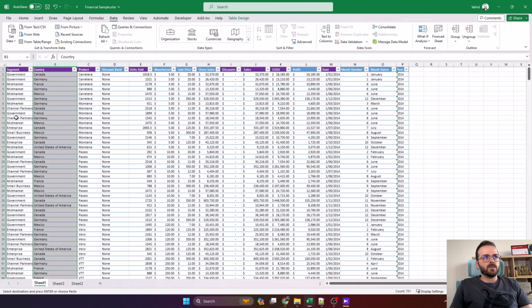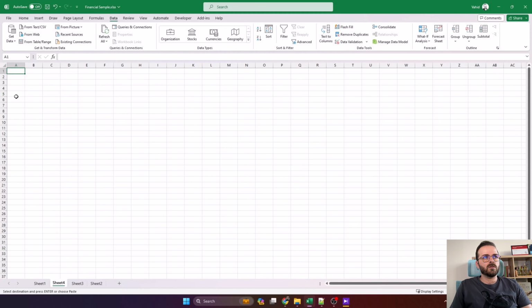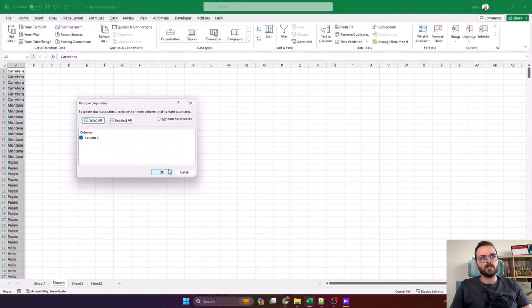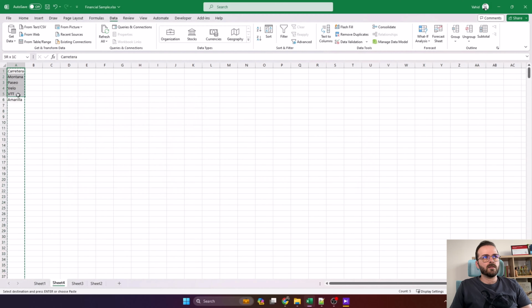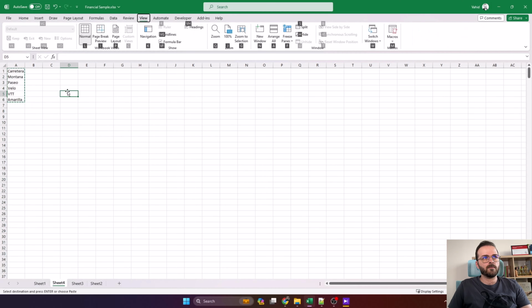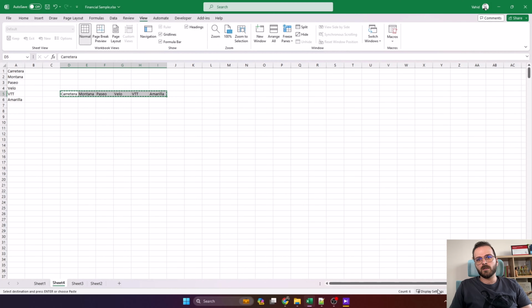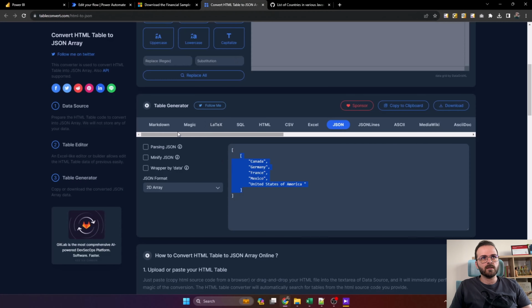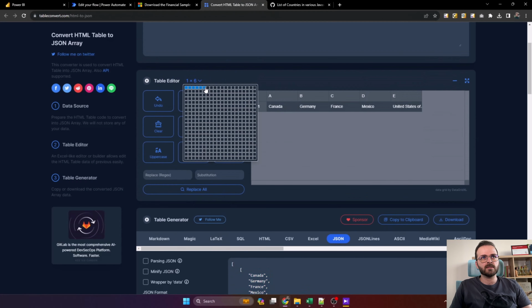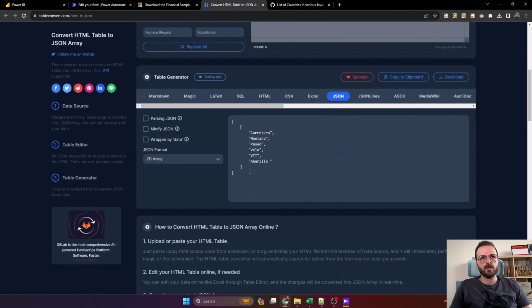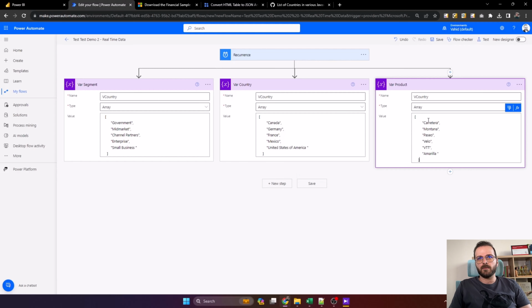let's find all the names of the products here and copy, paste it here, remove duplicates, then copy and paste it here. There are 6 items here. I need to update this one to have 6 columns here. Okay, and then paste my values here, and boom, I have the array. Copy that one and paste it here.